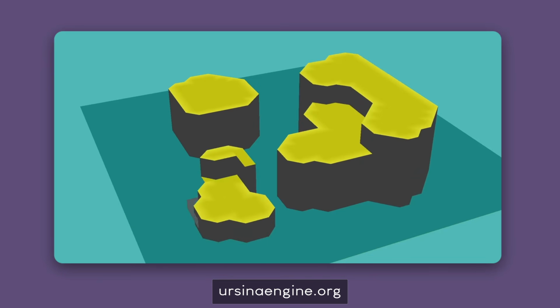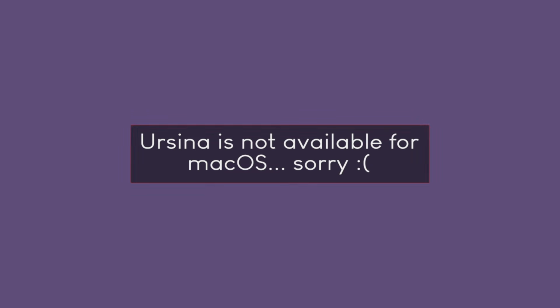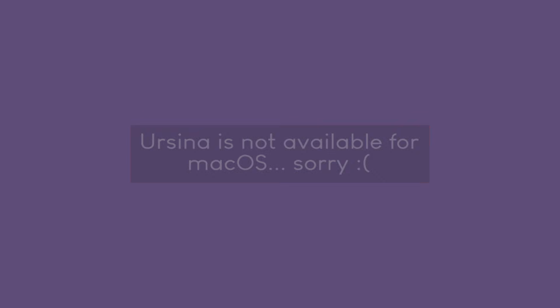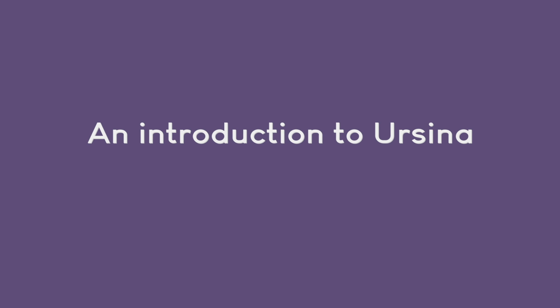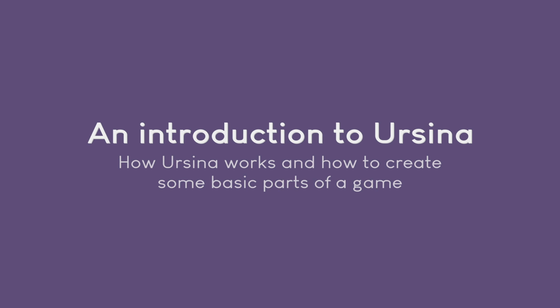But that doesn't mean it doesn't have problems. And there's one big warning I do have to give, that the Ursina Game Engine is only available for Windows and Linux. So if you have macOS, I'm really sorry, this tutorial is not going to be for you. But with all of that out of the way, let's first do a brief introduction to the Ursina Game Engine, and once we have the basics covered, we can actually come to making the game.